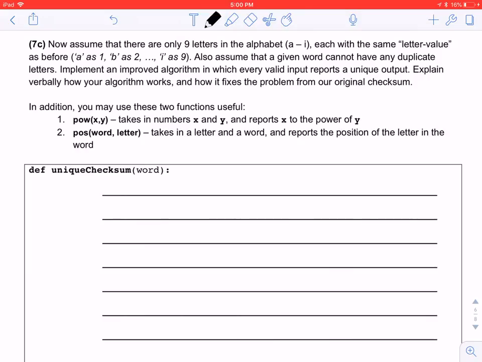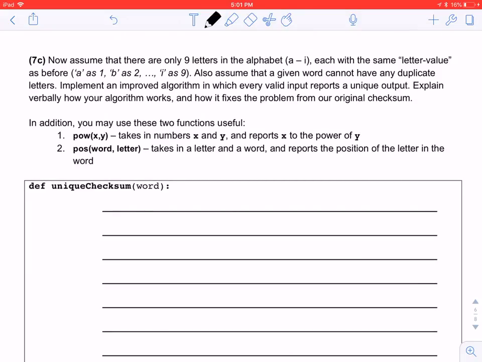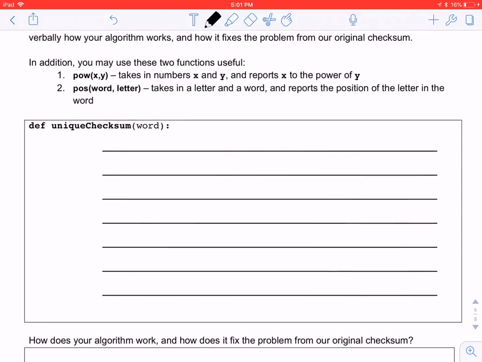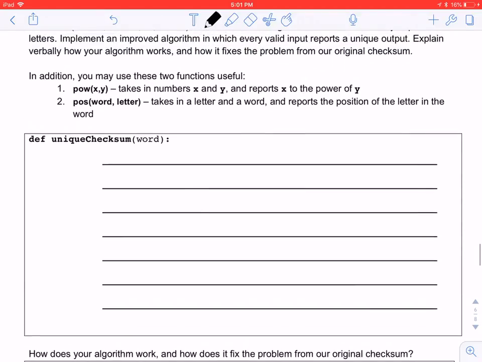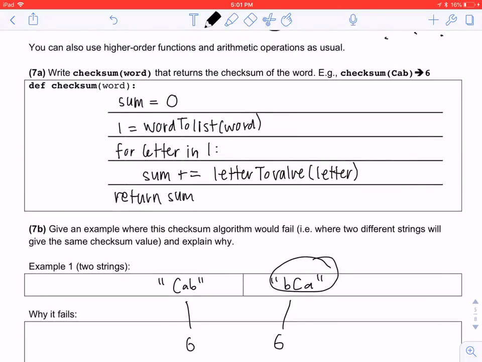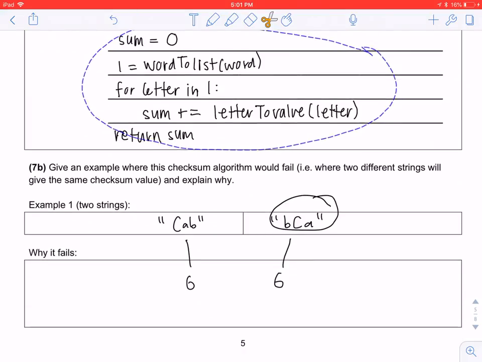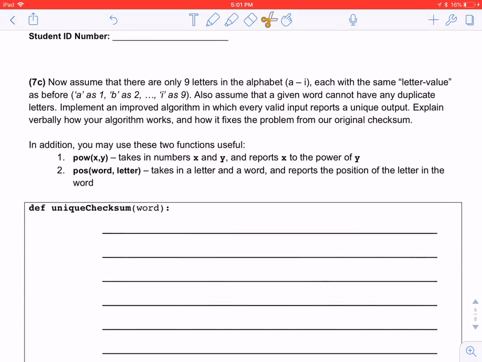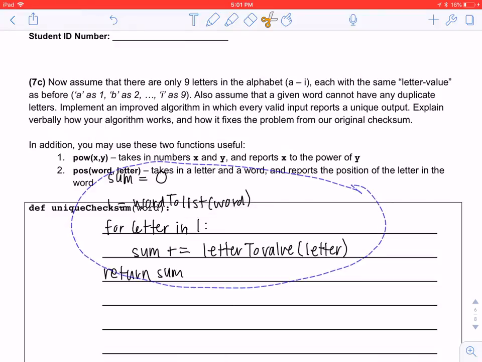How do I want to go about doing this? How about we just copy over our code from here. I'm going to paste it over here, and then we're going to make changes to it.